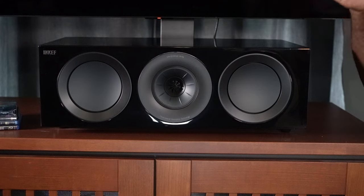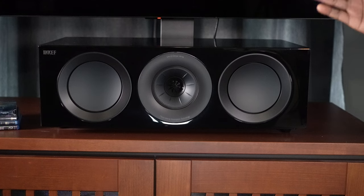But another thing they give us is a nice wide dispersion feel. So this speaker can be used as a center channel like I have it here in this horizontal orientation, where it sits under your television or behind your projector screen and gives you nice wide dispersion. I tried that here, it works. But what they've done here for the R6, which is actually new to the R series, is they've allowed us to not only have it sit horizontally, but we can also stand it vertically like you see here. So we can have a front left or front right speaker that is the same speaker as our center channel, so you can have a seamless audio presentation across your front soundstage.